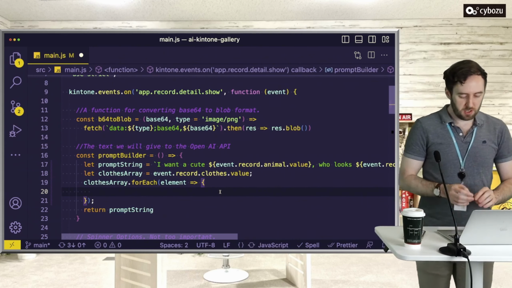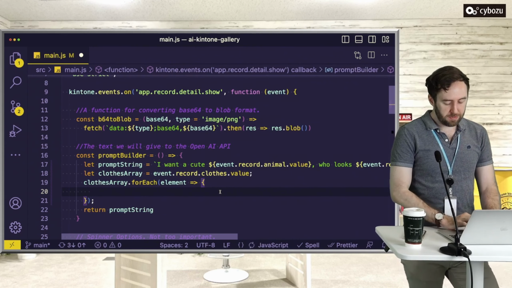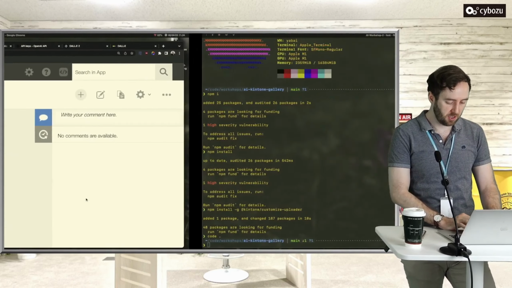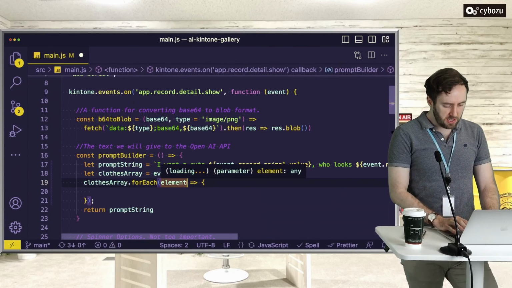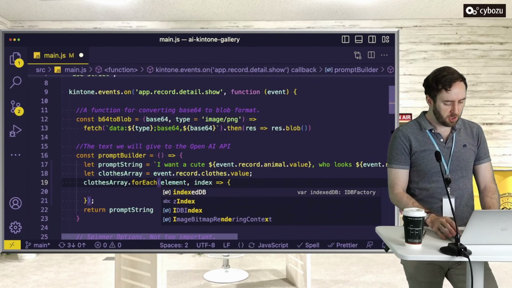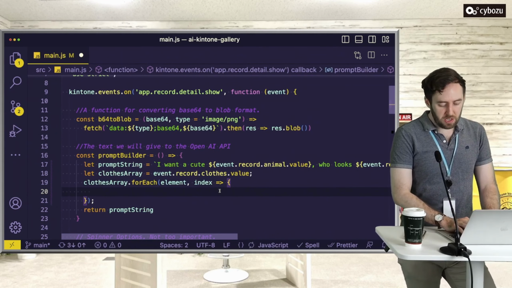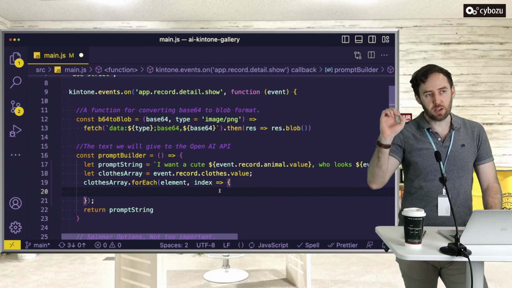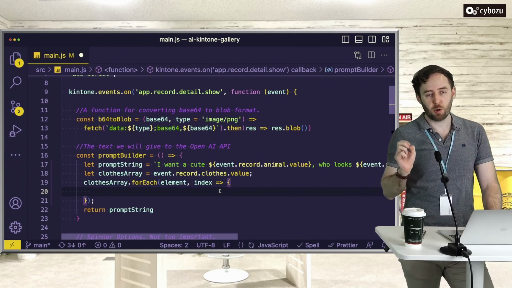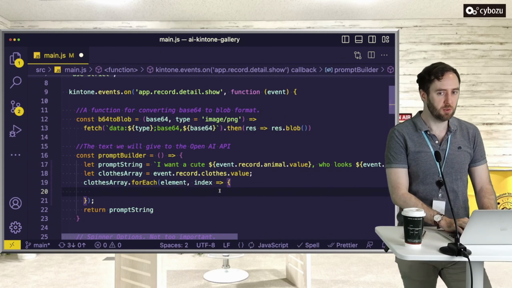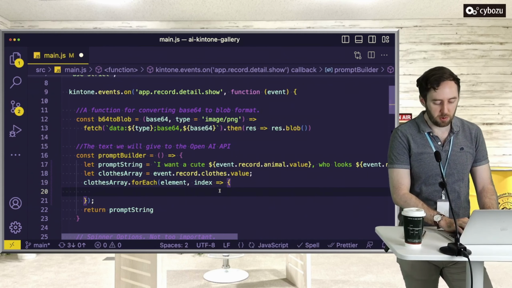So for each one of these, if the first thing that comes up in our clothes array is, what, a hat. So let's work on that one first. Oh, I should have the index in here as well, and I'll talk about why. There you go, appreciate that. What we need the index for is which part of the array are we in? Because if it's the last part in our array, then we need to say and new shoes, for example, if it's part number 3 of the array.